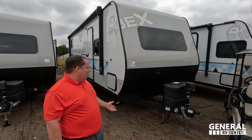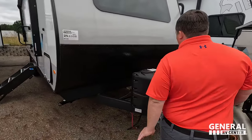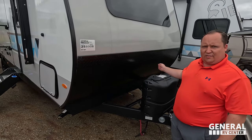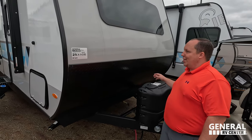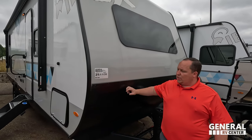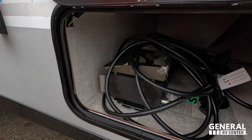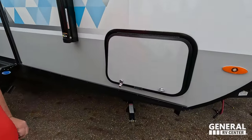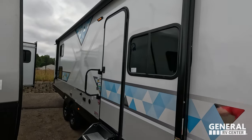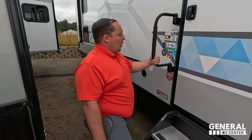It's a lot bigger than 24 feet — almost all travel trailers are like that. Right up here we do have a very nice power tongue jack. Propane tanks go here, batteries go there. We've got a disconnect switch right there. Over here: fiberglass aluminum frame, fiberglass sides with an awesome front windshield and a diamond plate rock guard. Coming down, there's storage with a very nice cooktop right there and manual stabilizing jacks. We also have a very awesome power awning with LED lights, solid steps, and a handle to get in.